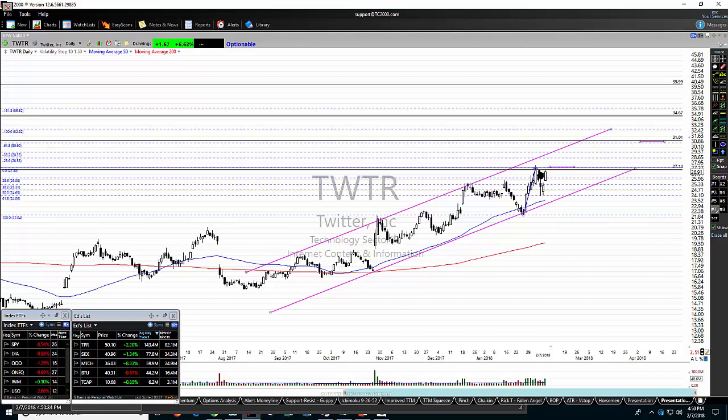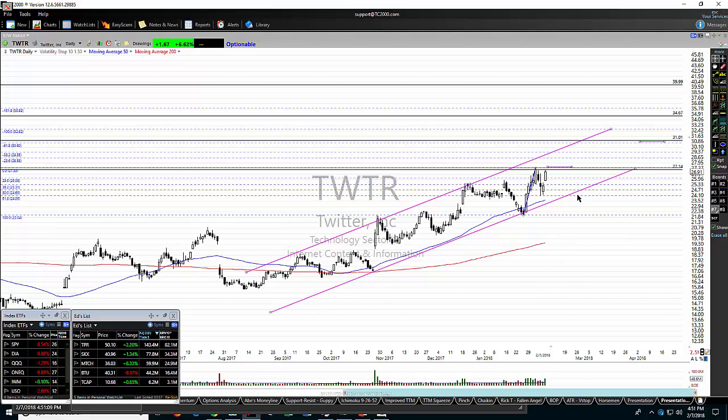At this point, this potentially is resistance, so we're going to wait for a breakout and a retest. Certainly I am. There's no sense trying to make that 1.5%. I'd rather have the confirmation that we broke it out and held, we're back in this trend, rather than potentially seeing this fail, in which case you would be setting up an M pattern here. So that's what I think about the chart.